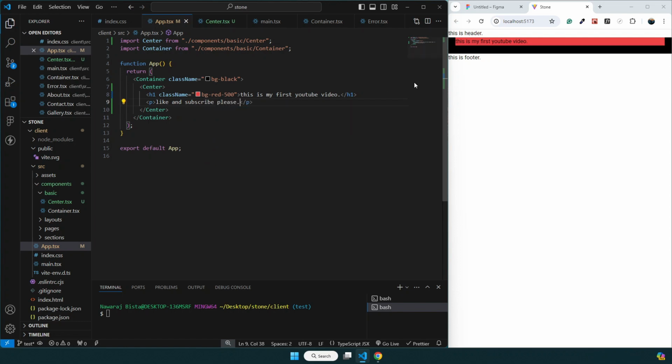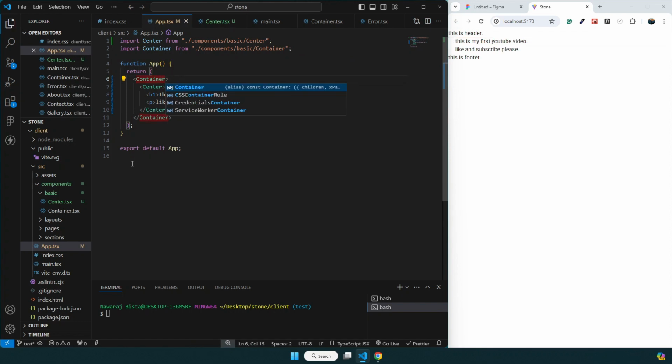Okay, something like that. But I don't like this background here, and actually I don't like this one also, right? Let me just remove it from here. Okay, but I want some class name to it, and let me give a little bit of height to it.